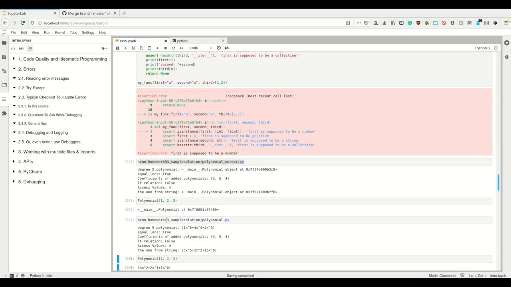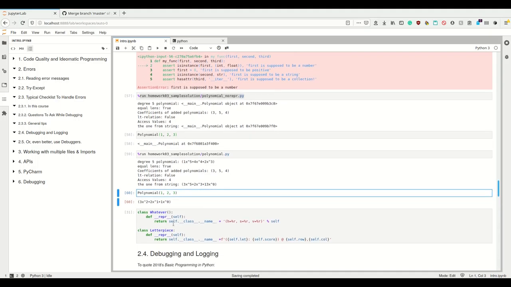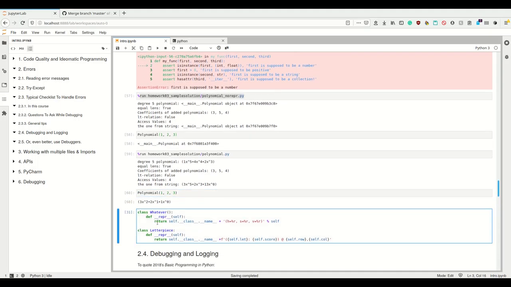So as soon as I have the wrapper and I create it, now if I'm looking at an instance of type polynomial, it's gonna look nice. The wrapper is maybe not perfect, so maybe I should add the polynomial and the parentheses, such that it makes sure what it is. So normally what you do in a wrapper for debugging is you're returning self.__class__.__name__, which for this would be whatever, and this one would be LetterPiece. And then in parentheses, some variables of this.